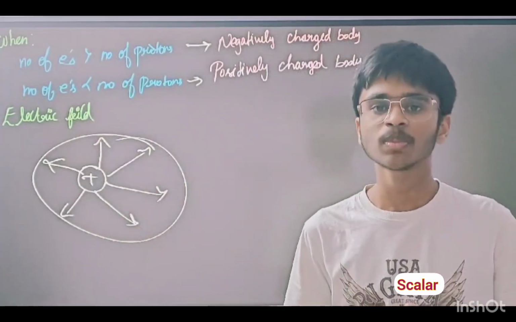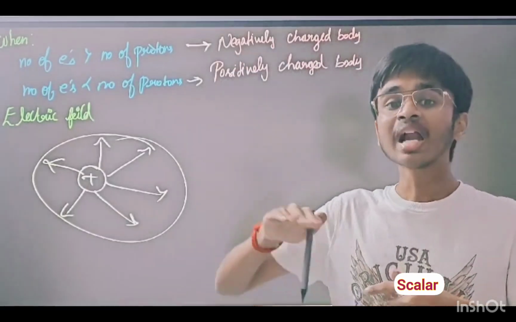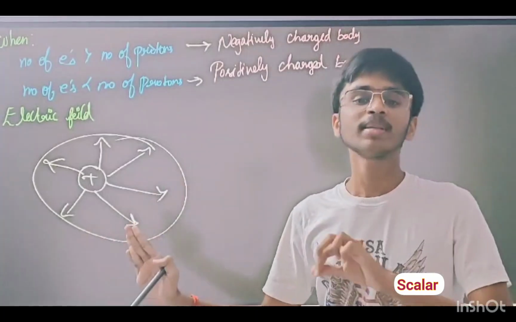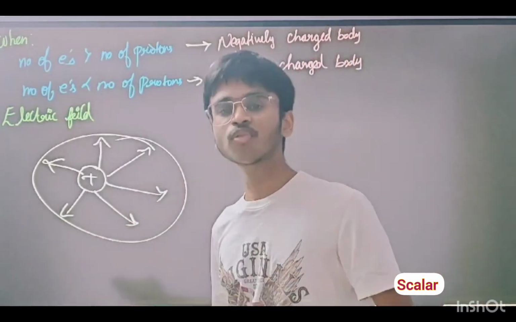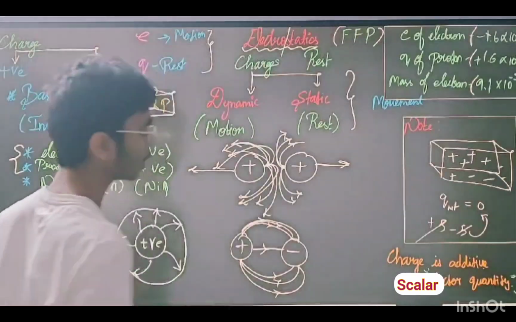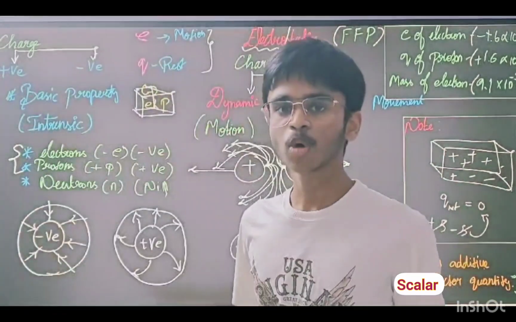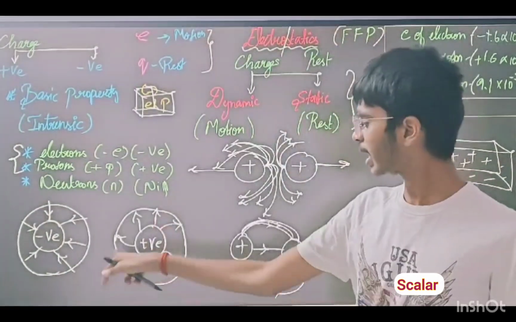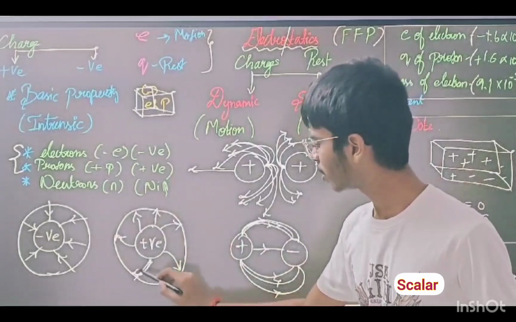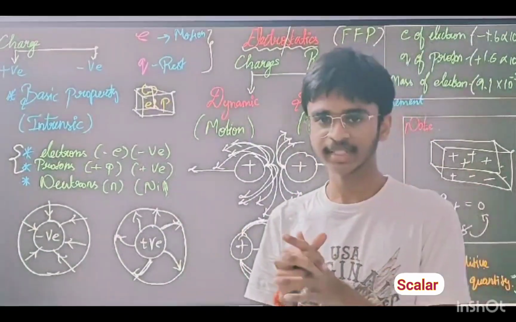That particular area which is influenced by a charged body is called the electric field, and it is represented by electric field lines. We will study in detail, with the formula, what the electric field is. So the electric field lines of a positively charged body will be outwards. They are extended outwards, and they will be exactly straight, not curved at all.